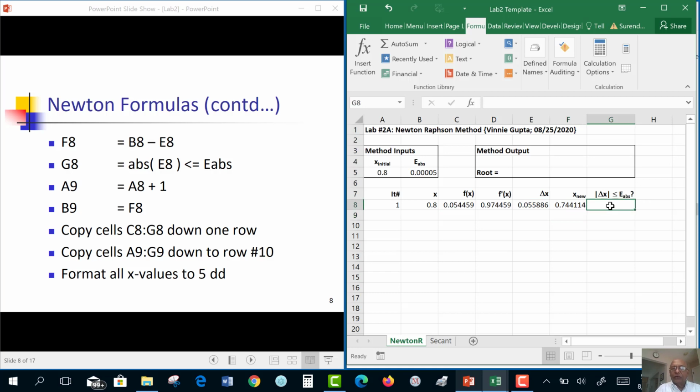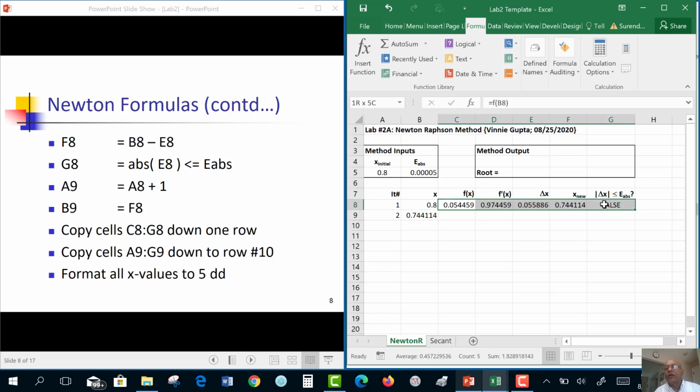Then we are going to check our convergence criteria. Absolute of delta x, is it less than or equal to EABS? And we have not converged. Then we are going to increment our iteration number by 1, and our new x value becomes our next guess. Notice this was our initial guess.